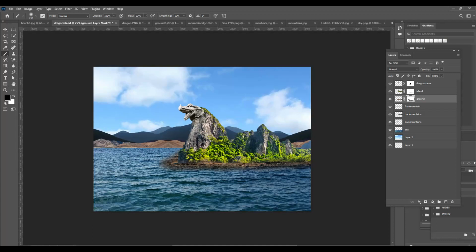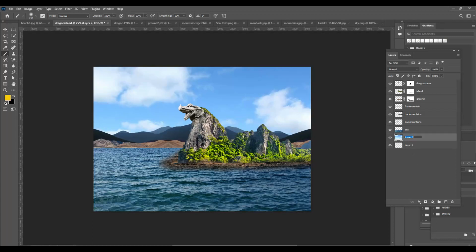Then the next step is we will try to do something with the back mountains and also the sky. We will turn the sky into an orange sky.